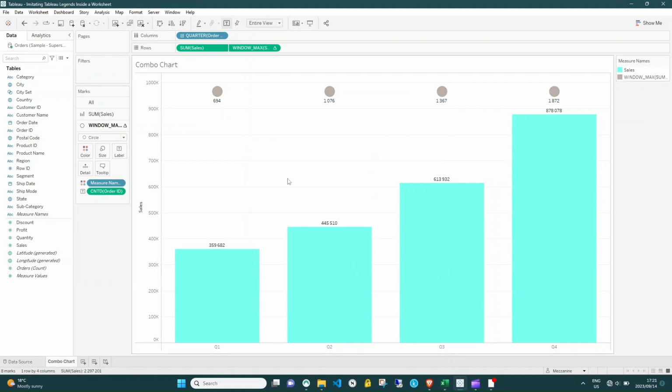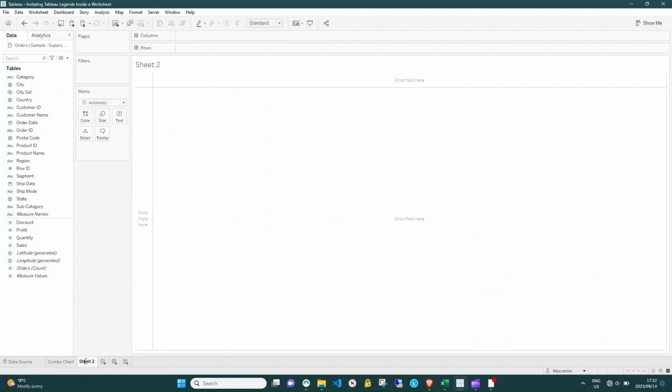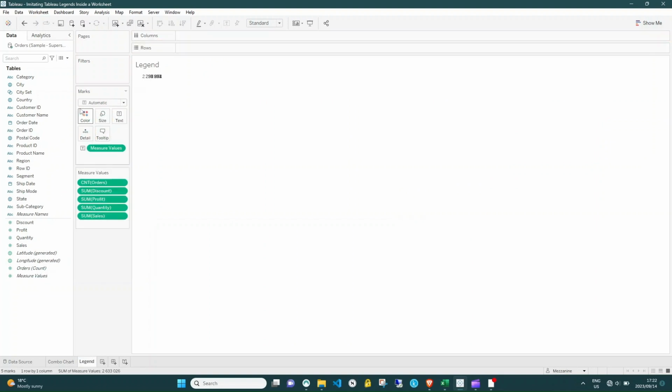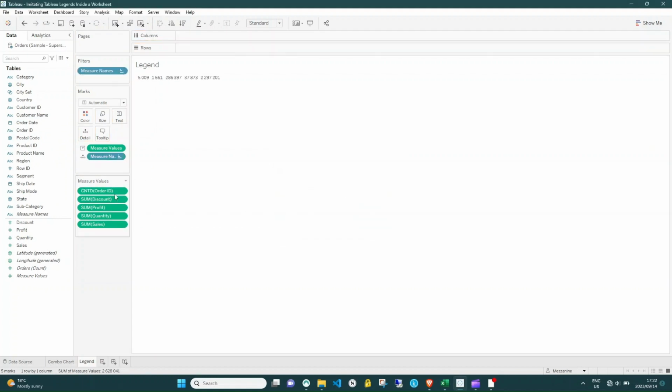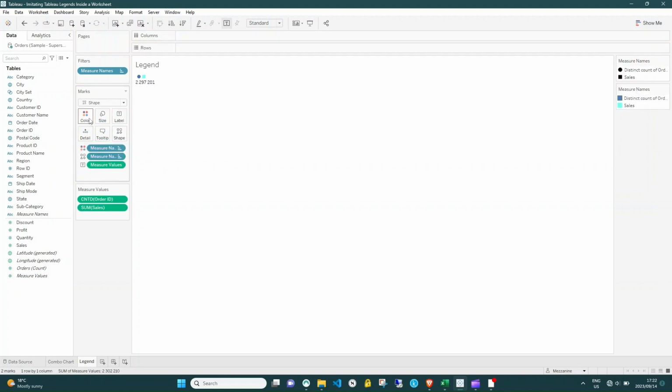We're going to need to create our own legend by creating a view that imitates the look and feel of the Tableau-generated legends. To do this, let's start on a new sheet and drag measure values onto text. Right-click drag order ID onto the list of measure values to select the aggregation we want straight away, and then remove any unwanted fields. Switch the chart type to shape and drag the auto-populated measure names onto shape as well. Control or Command click to drag a copy of measure names onto color, and do the same to place a copy on the column shelf.